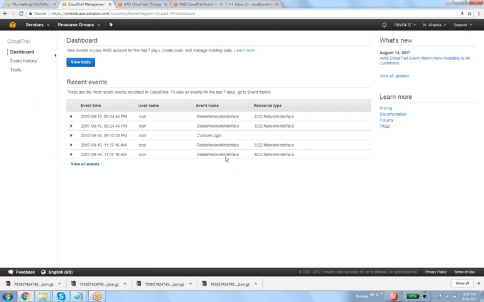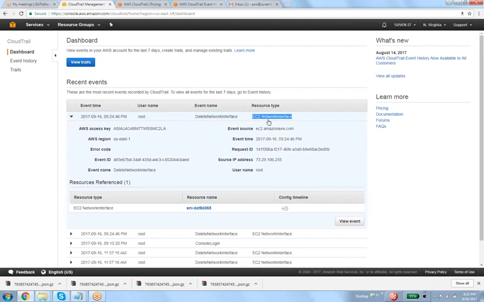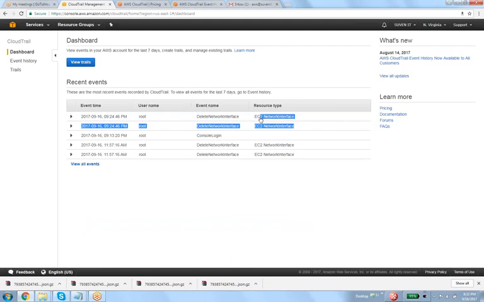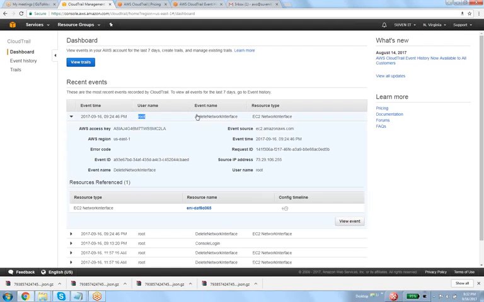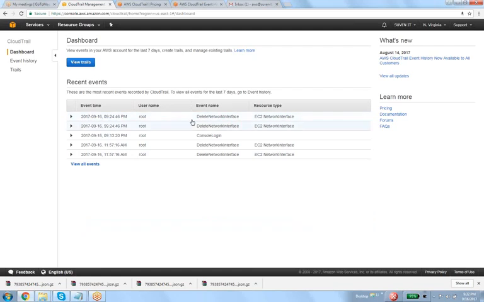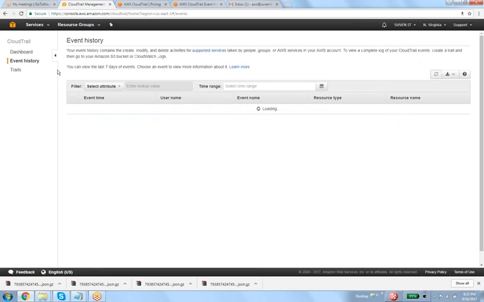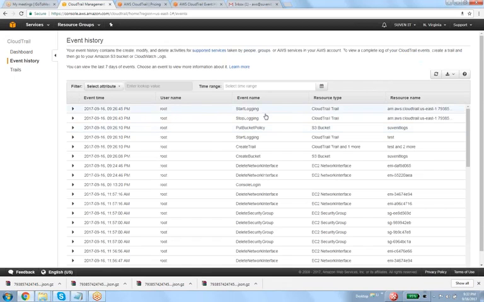It is one of the services to get the logs. See, can you see this interface? I deleted two interfaces, right? So I got these two. That's what I told you, you will get a little bit of delay. Not only this user, if any normal user logs in, then you will get the alert. You can define whatever you want. Then that is the dashboard and history. Event history is the same way, like starting logging. Can you see this?